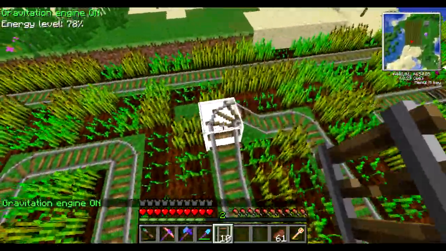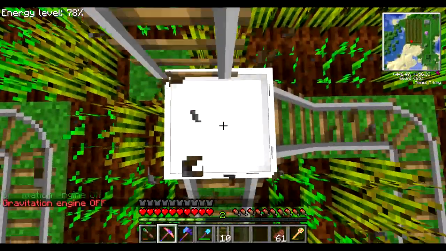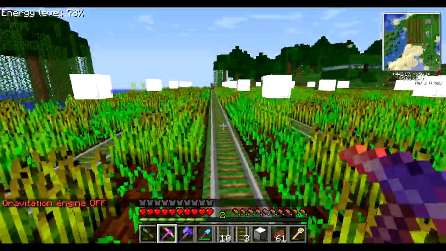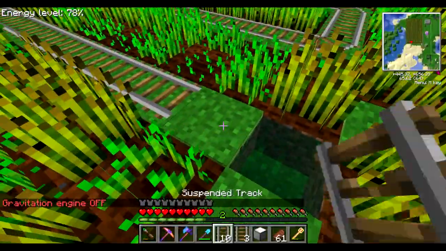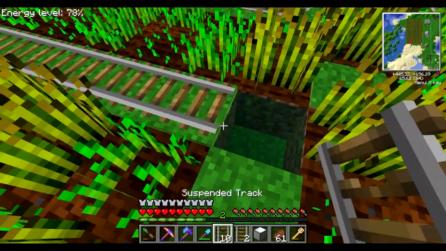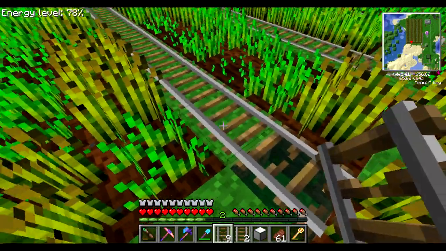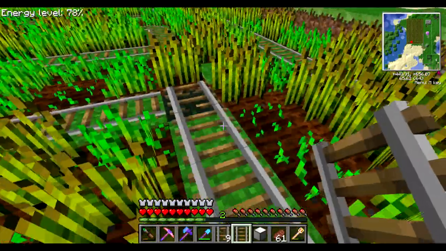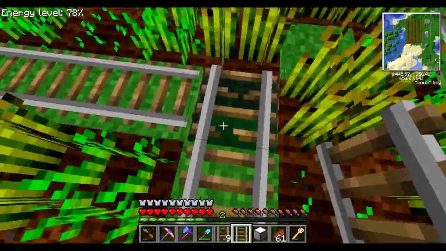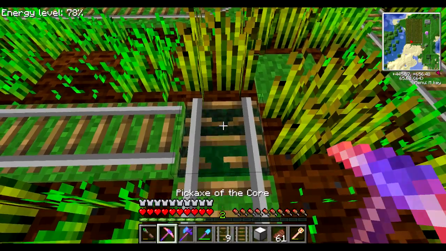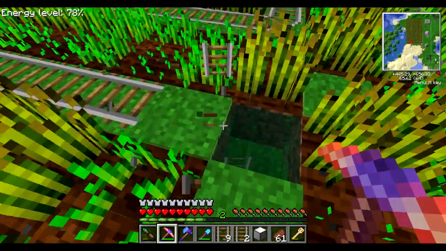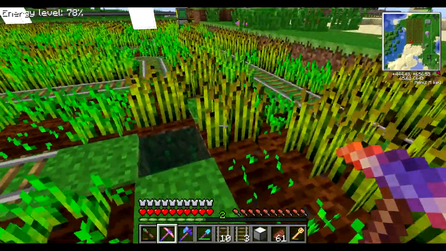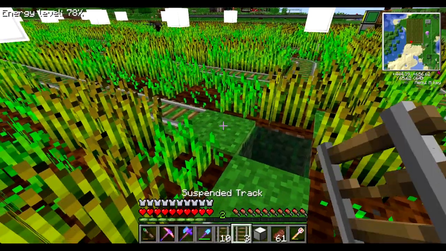As you can see, if I try to replace, say, this block, and I want this track to go from here to over there, first let's place this track, and then place the suspended track, and once this is set, let's set up this track. Oh wait, this changes. So it's something in the coding of that block that makes it act strange, but it is a unique block, the suspended track. You can see it's also connected to the track. You can't break the track without breaking the suspended tracks connected to it. It's a unique block.